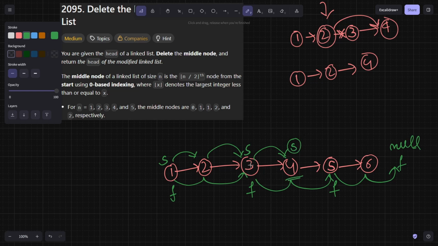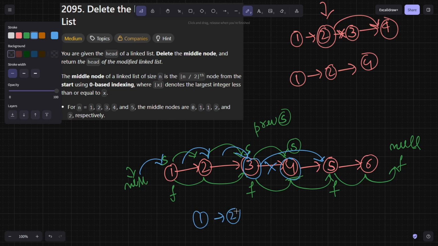To delete the fourth node, we have to have the address of the third node. So we are going to have another variable that is previous slow. For example, previous slow first points to null, and then when slow hops 3 times, it is also going to hop 3 times. So here it's previous slow. What we are going to do is just connect the node of previous slow to previous slow's next. That's how you skip this connection, break this connection, and connect it to here. So the list is going to become 1, 2, 3 and 5, 6. That's how we're going to remove the middle element. So here 4 is the middle element.